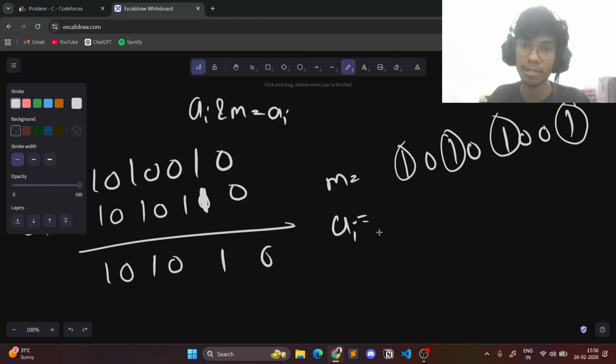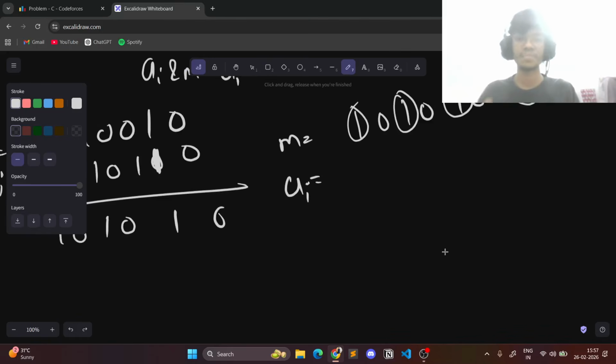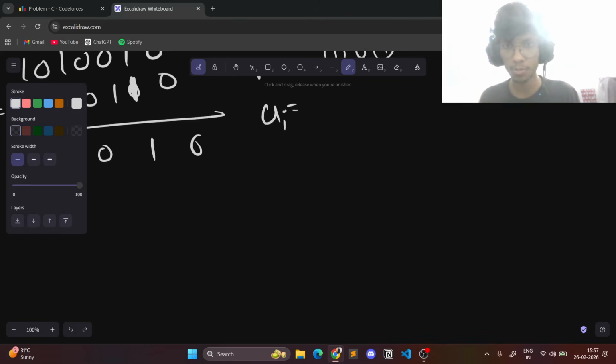Use your logic a little bit: if the zeros are turned on, then when I take the AND of this bit, it will be 0, and the bit of Ai and the result will not be the same. So zeros cannot be turned into 1, the ones can be turned into 0. This is the concept of submask. I hope you got it. Now we can see how to do this problem.